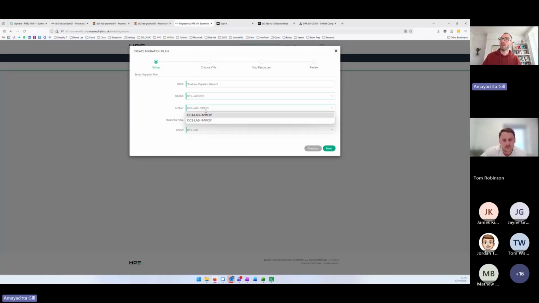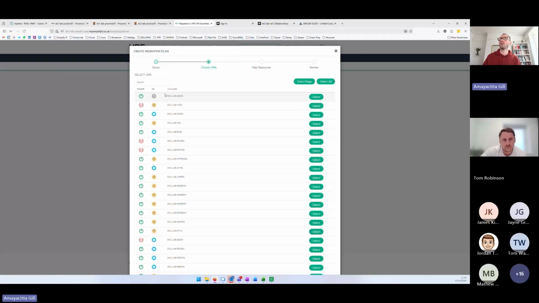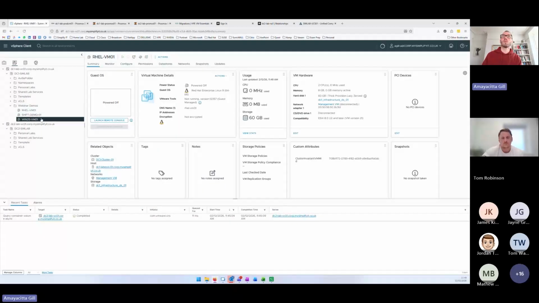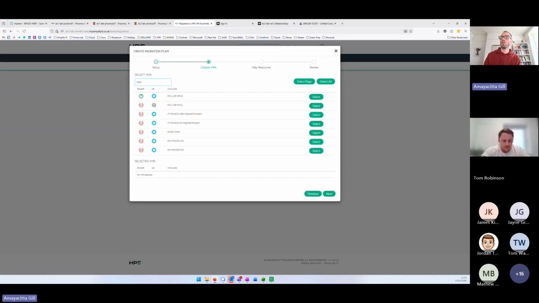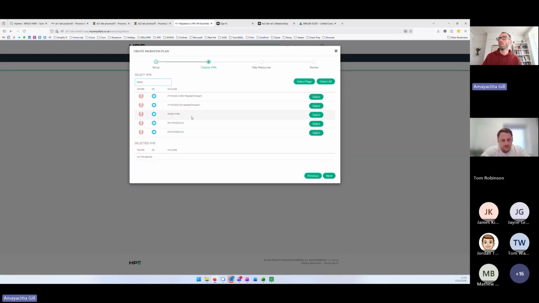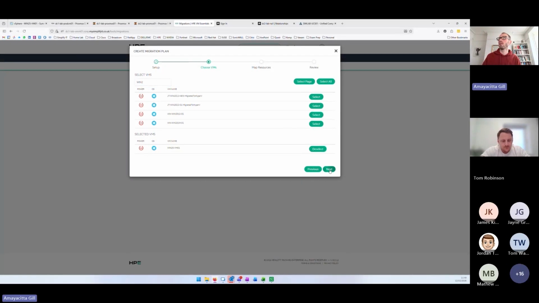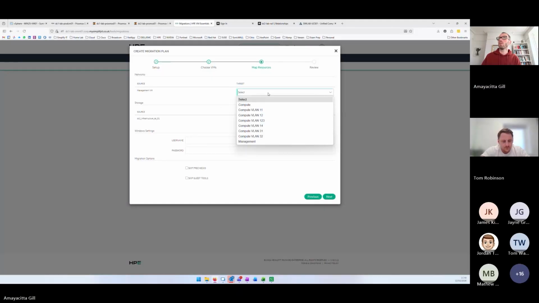Source is vCenter, target is I want to go DC1, resource pool, that cluster, group, that's just the containing object. Which virtual machine? I want to go, what's it called? It's called Win25 VM. Select, next.